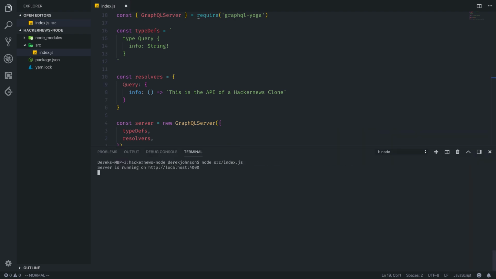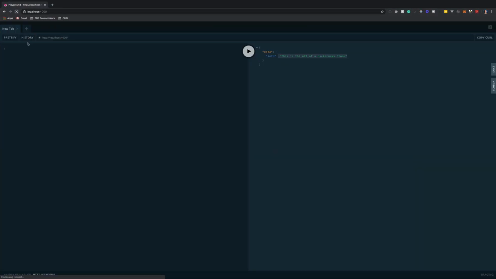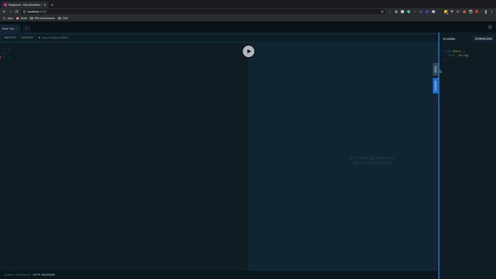So GraphQL gives you this really nice interface once you hit the server from your browser. You can check out the schema. It gives you all the query info, what types you have. So if I go here and type info, you can see it gives us back the data. You'll also see in a little bit that we're going to be creating mutations from the console. But for now, this is just a simple query to show that our server's hooked up and it's working. But yeah, pretty soon we'll be doing mutations and we can create all sorts of data straight from the console here.